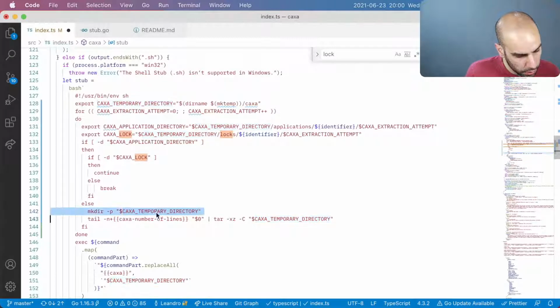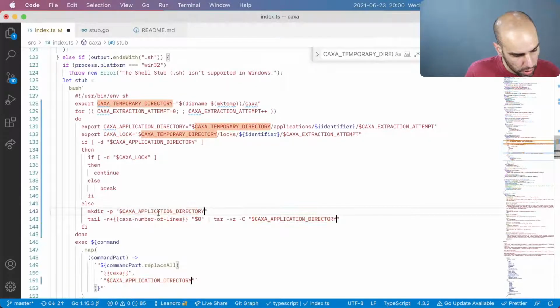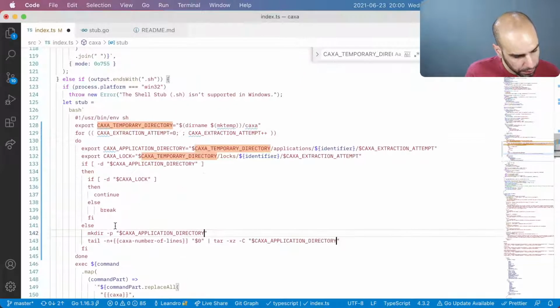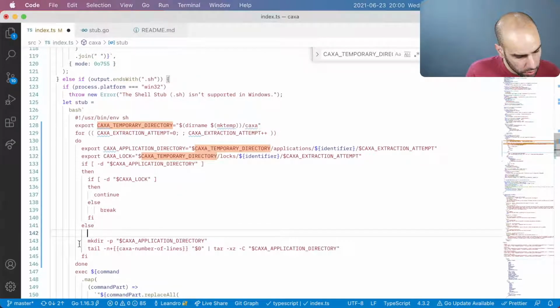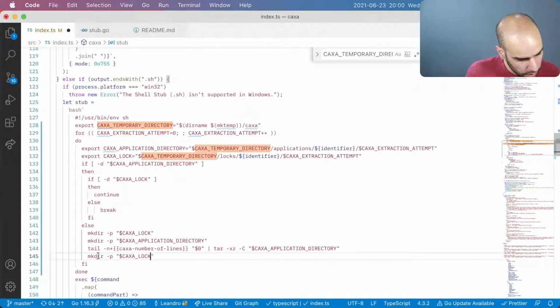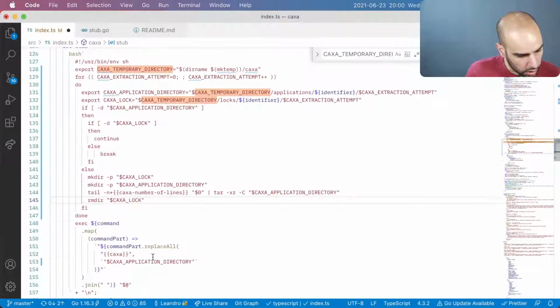We will extract into the application directory, but we need to create a directory which is our lock, and at the end we will remove the lock.